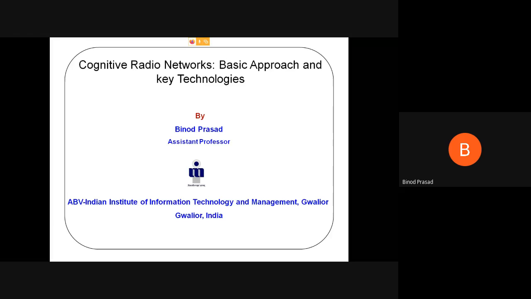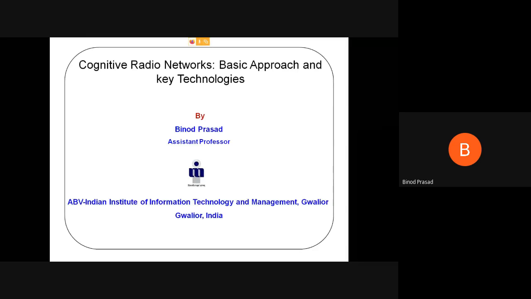In the current scenario, devices depend on two parameters from the communication point of view. One is the bandwidth of the channel where the signal has to be transmitted, and the other is what kind of power control is allowed or used by the transmitter. One cannot transmit with high power, because wireless devices are mostly battery operated and it may drain down. So efficient algorithms have to be used so that optimum performance is achieved and the battery does not get drained out. The second parameter is bandwidth, because it is limited.